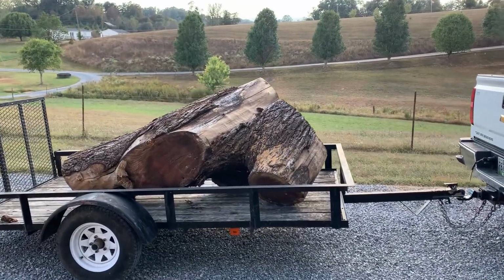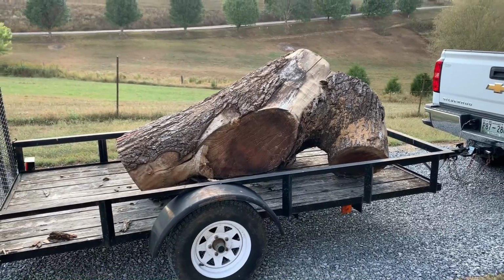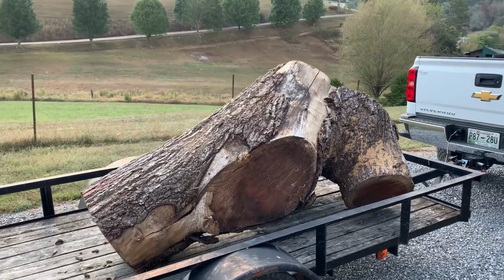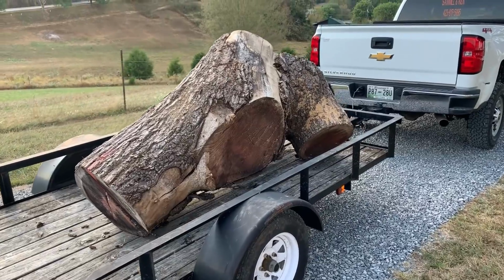Guys, we made it back here safely. That log was a lot bigger than I thought it was going to be. I took my little trailer. Most of these crotch logs aren't that big, and this one's a monster right here. Luckily, I got it home safely on this trailer. I was kind of worried about hauling it, but we got it here, and that's what matters.